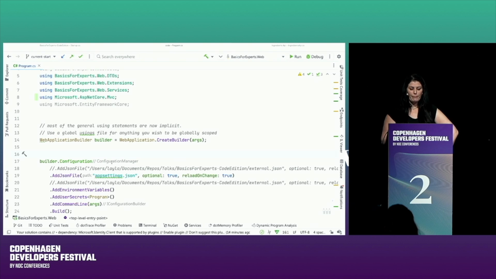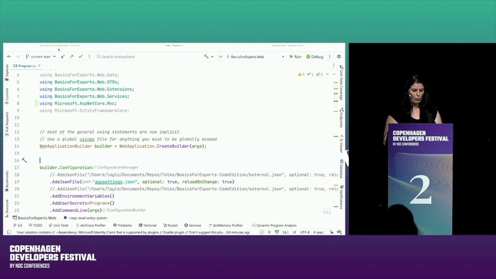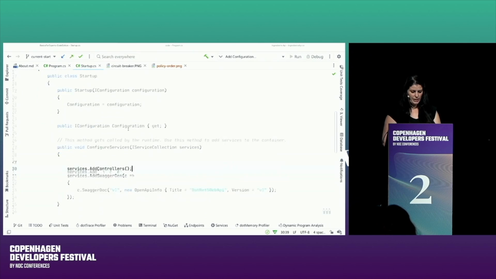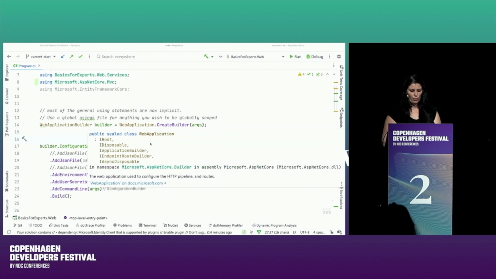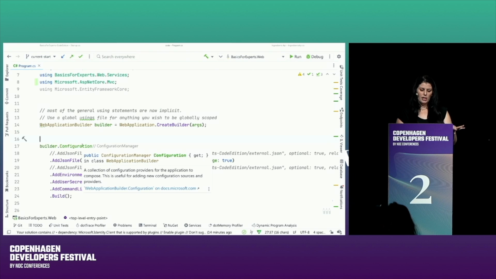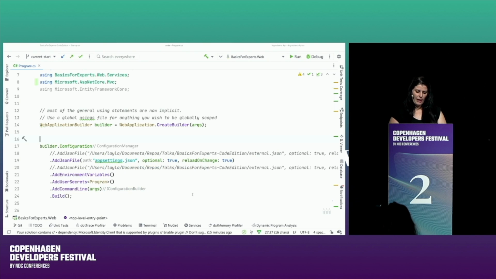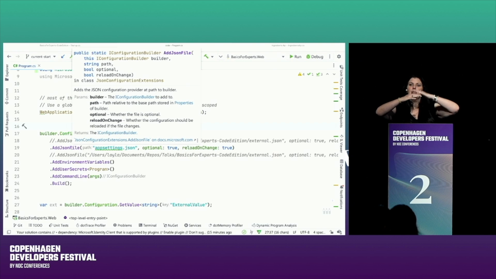All right, so let's come in and have a look here. We have this web application builder, and this is what we're going to add all of our middleware and things like that to. So this is going to replace what we had in our startup file. So that's going to replace our configure services stuff. So we can start playing around. Now, when you do a dotnet new, you're not going to have this builder.configuration. You add that later. And the order in which you add things to your configuration matters. It's going to go down in that order, so anything that comes after something before is going to overwrite it. And I'm going to show you that in a moment.